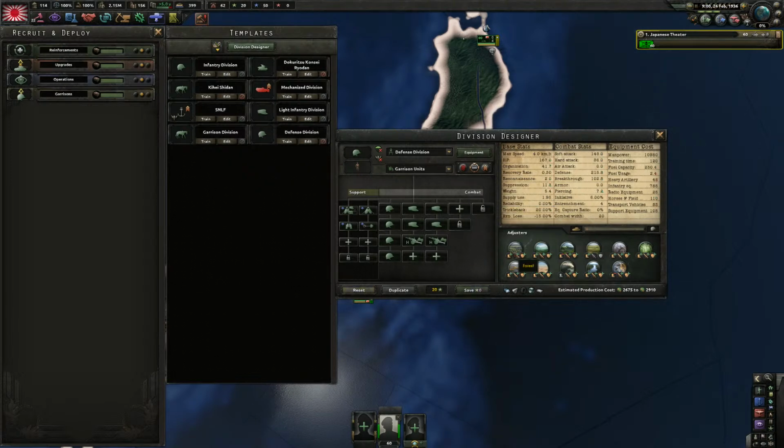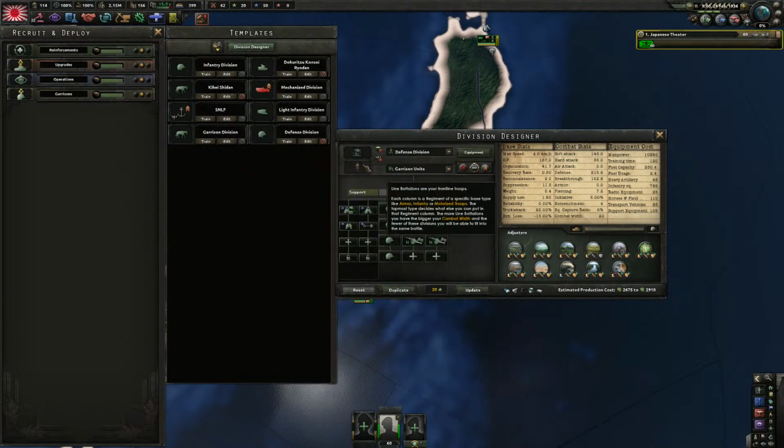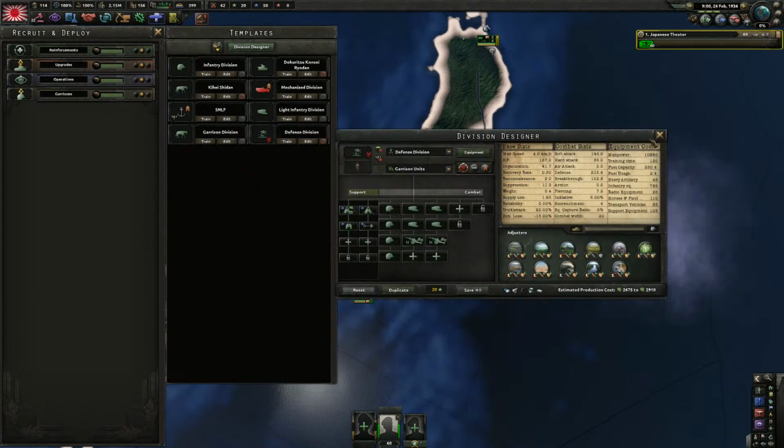So this is our defense division. We've got to give it a new look. I've always preferred these for defense divisions because they're like, oh, they're on an island defending. I like the way that looks. Oh, and they will get the last pick of the equipment.